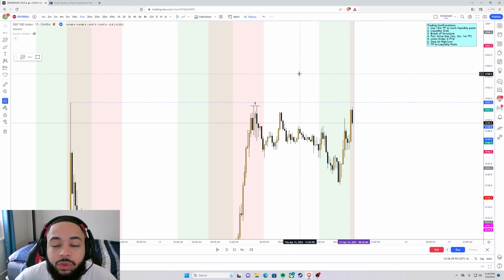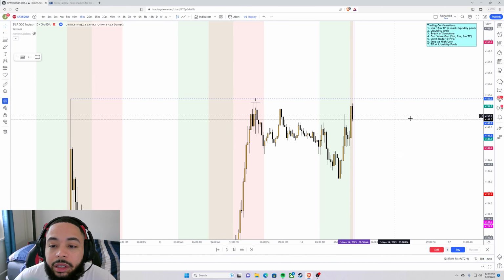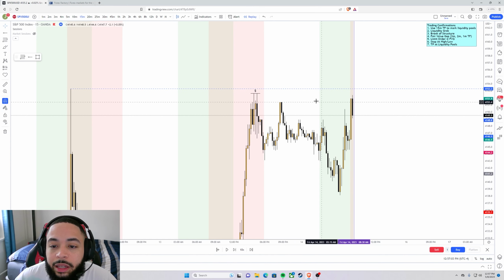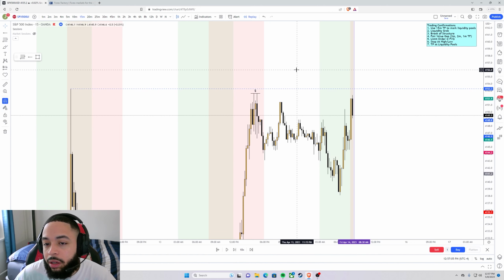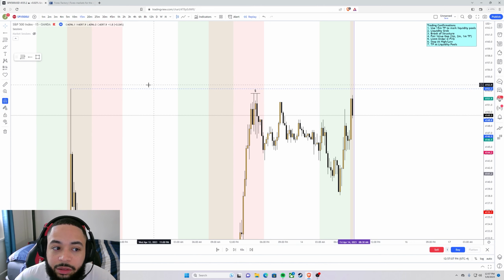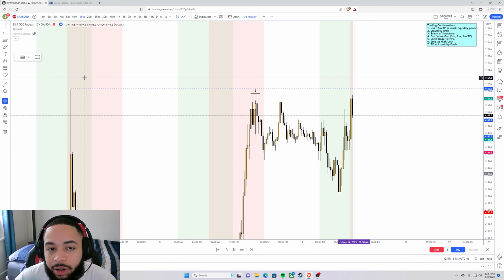A swing high or swing low is basically this: if price is at an equal high or equal low, I don't count those as swing positions. It needs to be essentially just one point. For a swing high, for example, this large wick, the candle to the left and the candle to the right need to be lower, and vice versa.